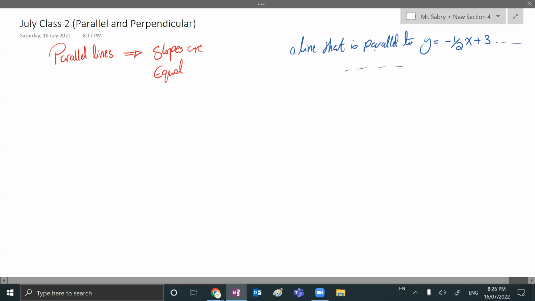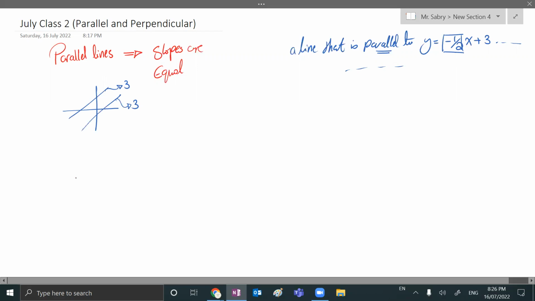Now, what do you get out of that? Whenever you see parallel, you think of slopes and you think of equal slopes. So it's an indirect way of giving you the slope. Just look at the equation, take this slope, and this is the slope that you're talking about. So the other line that's parallel to this one has the same slope, which is negative half. To put it in a form of a graph, if this line has a slope of 3, the parallel line has a slope of 3 as well. So that's regarding the parallel lines.